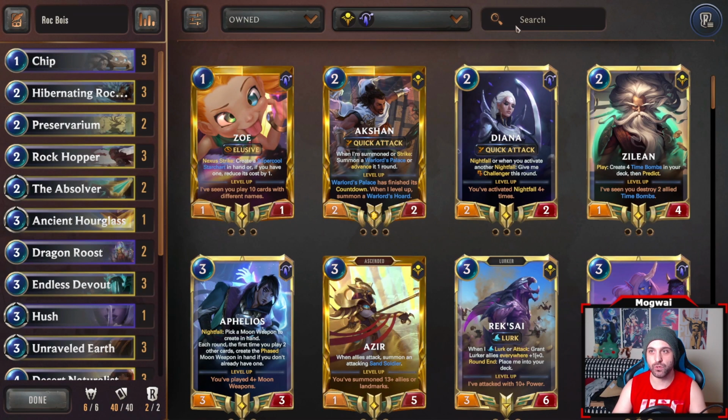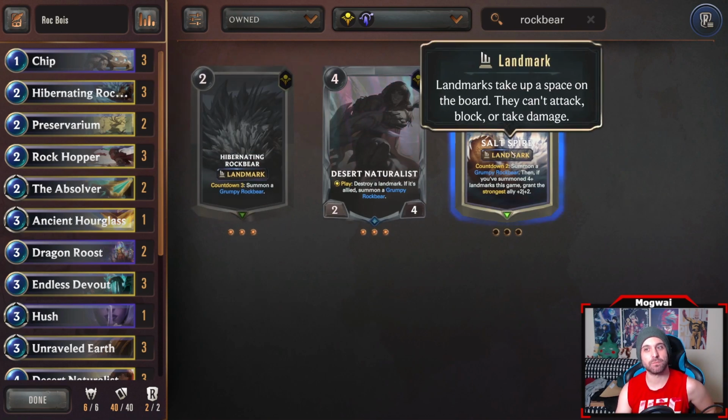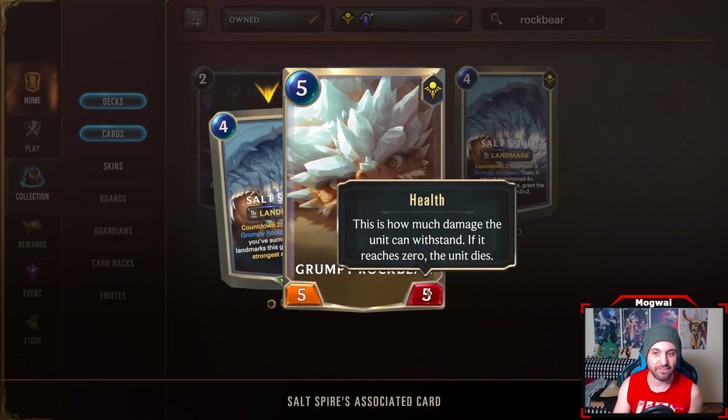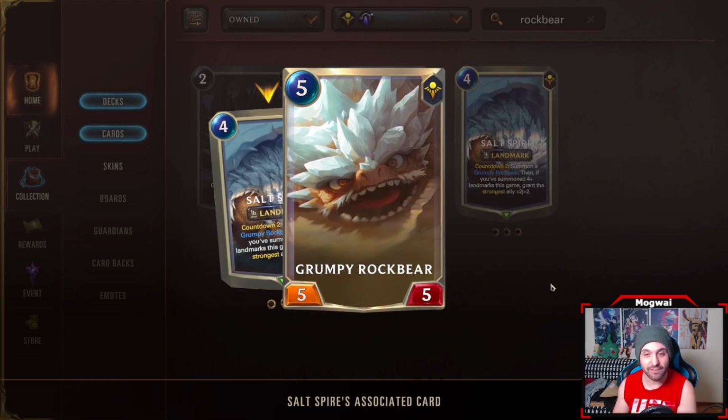If you search for Rockbear in the pool, you see that Hibernating Rockbear, Desert Naturalist, and Salt Spire all lead to a Grumpy Rockbear, which is now a 5/5 instead of a 5/4. Big difference. Going from a 5/4 to a 5/5 does a lot.